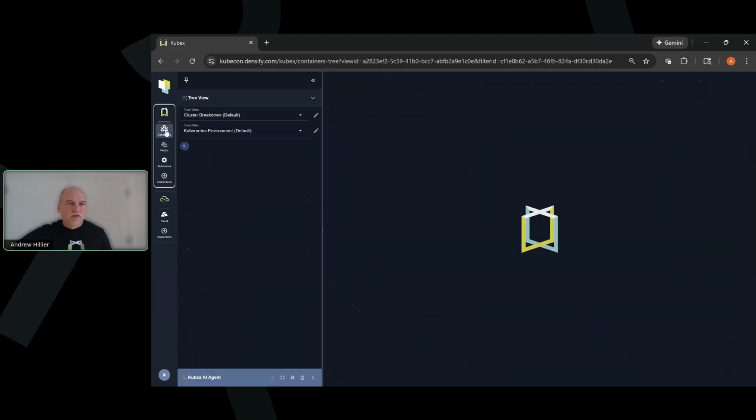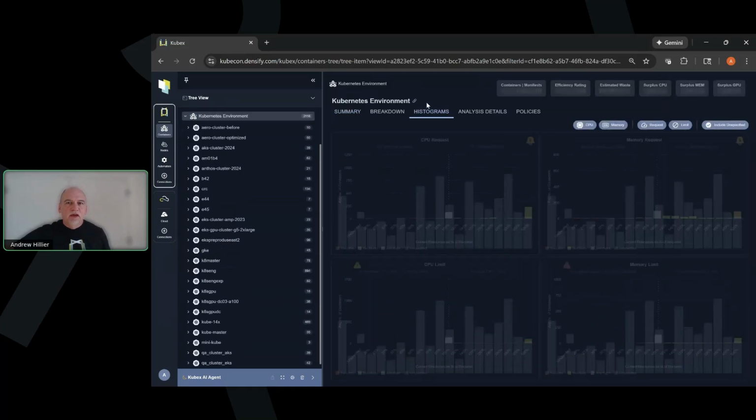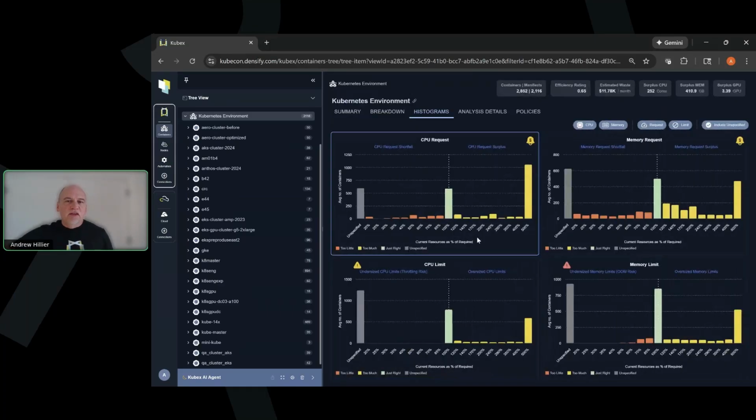And if I go back up to the top view, and I'm just going to skip right over to what we call the histograms, I can visualize that. So these are all the containers and how big they are, or how small they are. I should say how too big they are. So if I look at this one that's highlighted here, the CPU requests in the containers are way too big. There are about 1,000 containers that are 5 times bigger than they need to be.